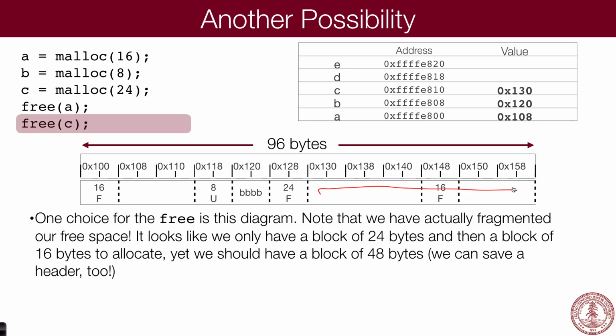Okay, so we can do that. Now, you wouldn't necessarily do it right now. Like when you do the free, you might not bother doing it right then. You might wait until later when you need to, like malloc, and you might go, okay, look, I've got 24 here. Do I have any more? Let's say I need 38 or something, or 36 or something. Do I have any more? And you check there. By the way, if I'm at this block, can I get to this block?